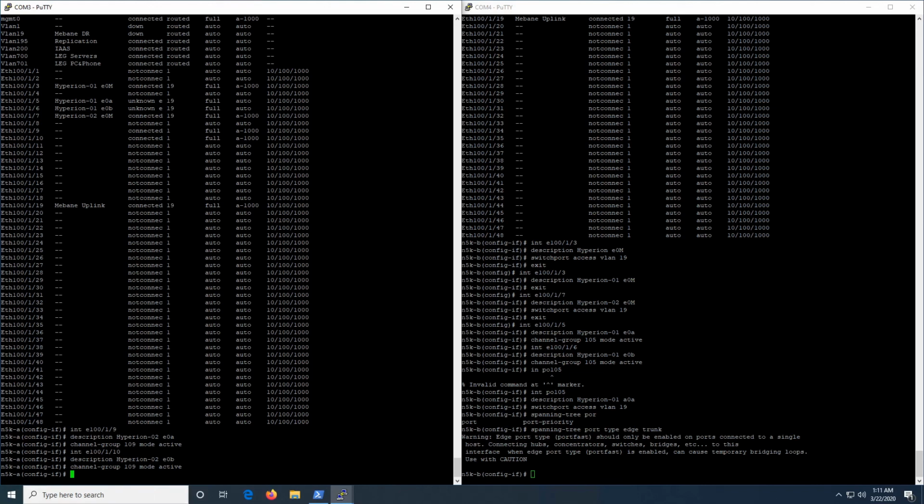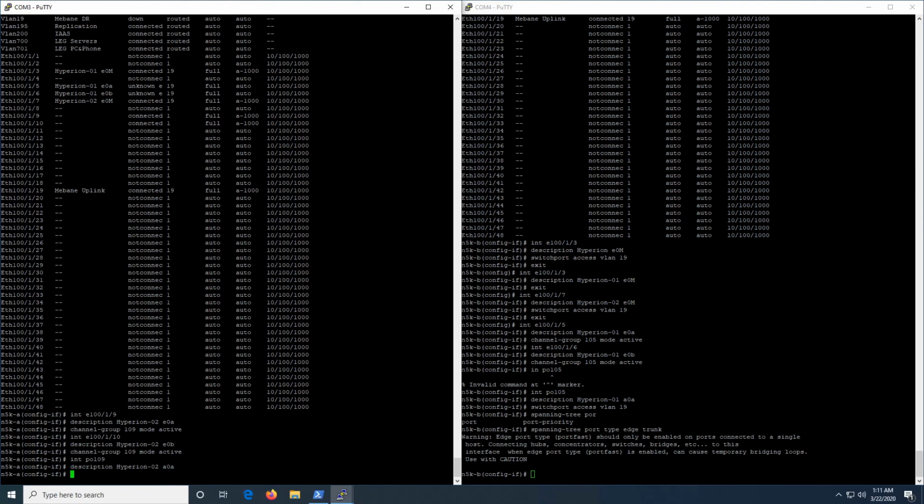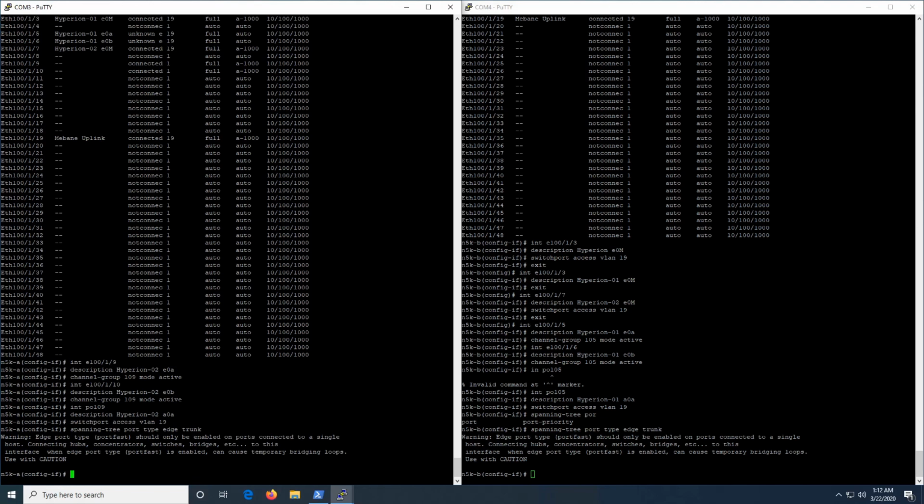That way, I can always know if it's 109, I automatically know it's on my FEX and it's port 9 plus whatever other ports are member ports. And then over here, it's the exact same thing.